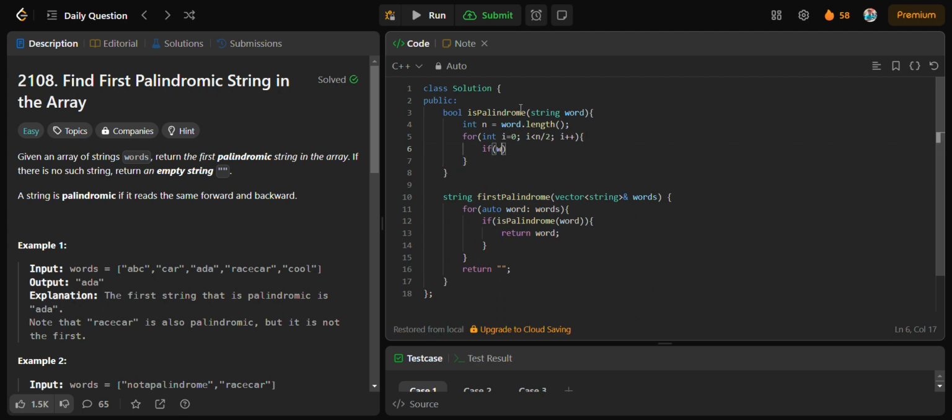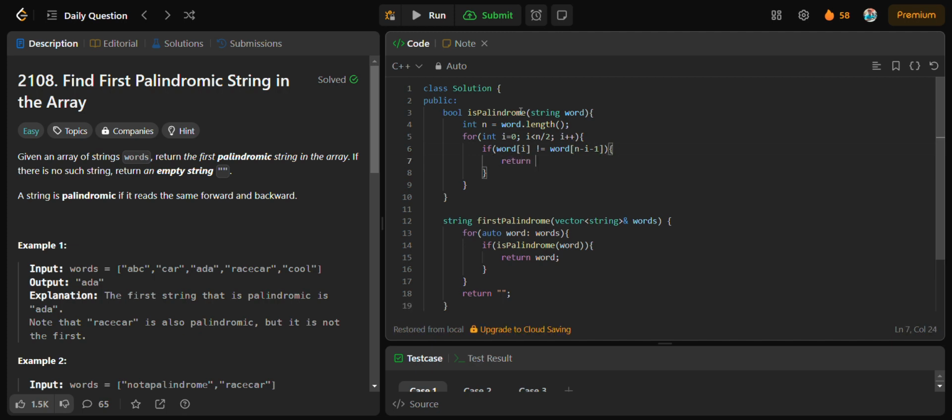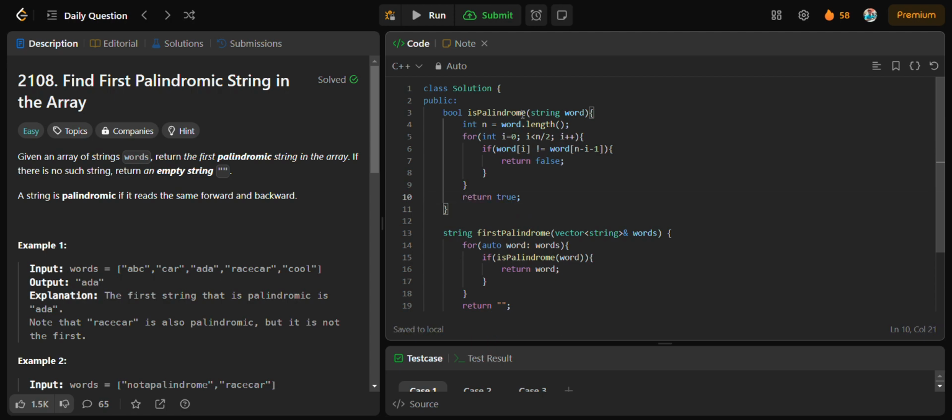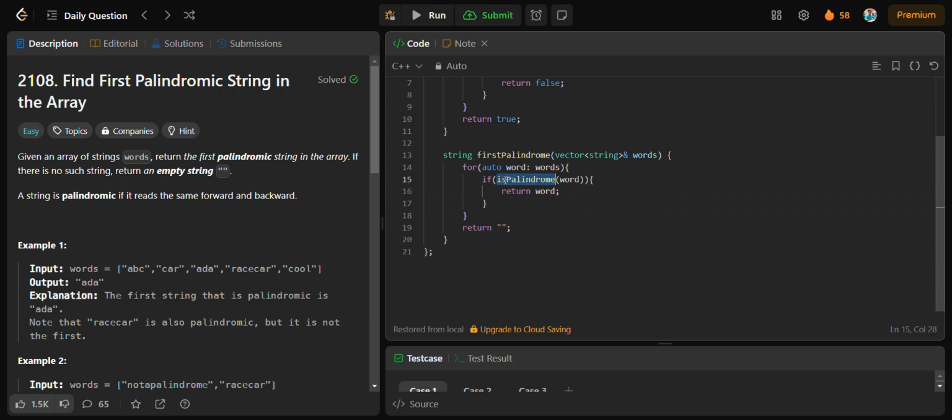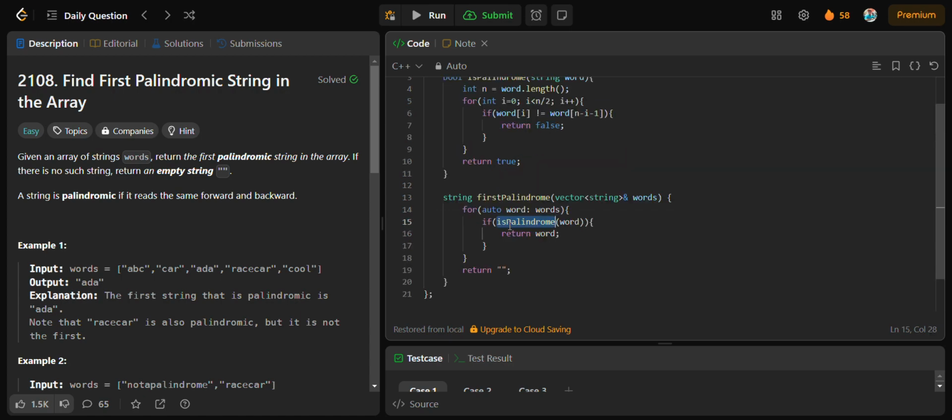If word of i is not equal to word of n minus i minus 1, then we return false, else we return true. So we use it to check if it gives true for each word present in the words array, and if it is true then we return that word.